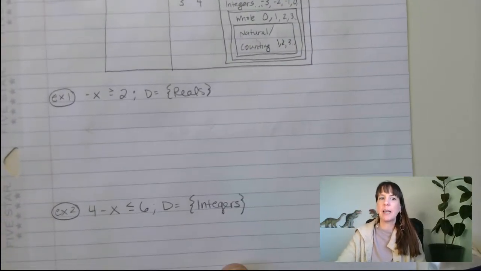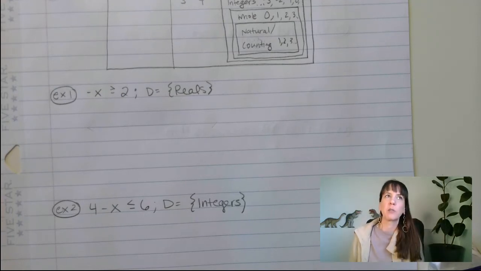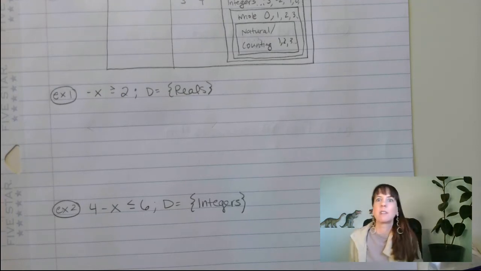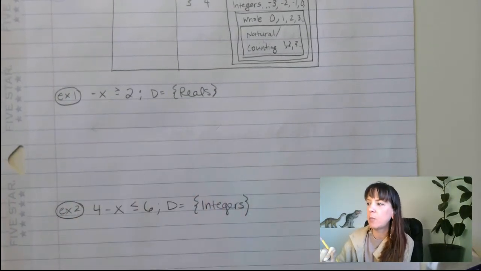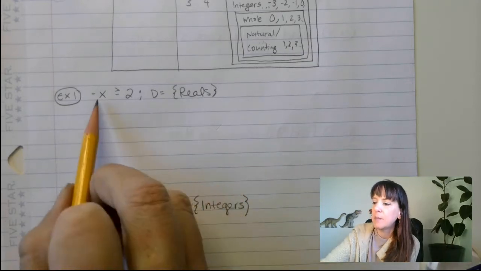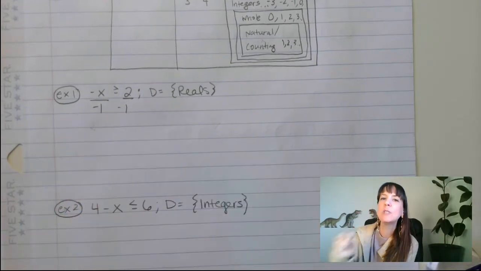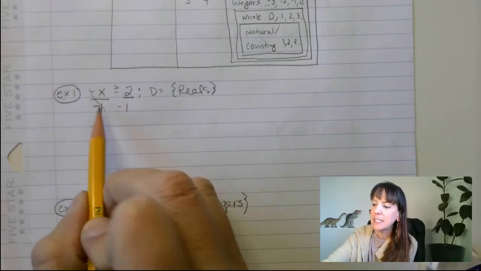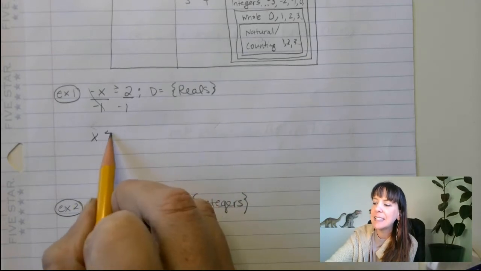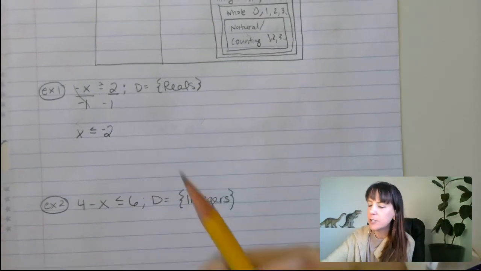That's going to be important today when we talk about these because the domains are real, non-real, or integers, whole numbers, things like that. So let's talk about how we're going to graph these. This is just an inequality, but we need to get the x by itself, and there's a -1 in front, so we're dividing by -1. But when you divide or multiply by a negative with an inequality, you have to flip the sign. So now these cancel out, and I have x is less than or equal to -2.